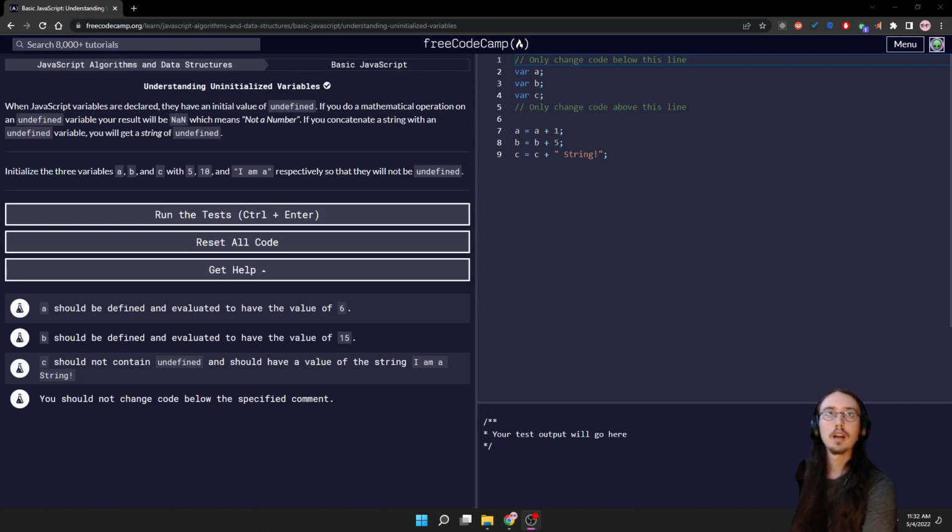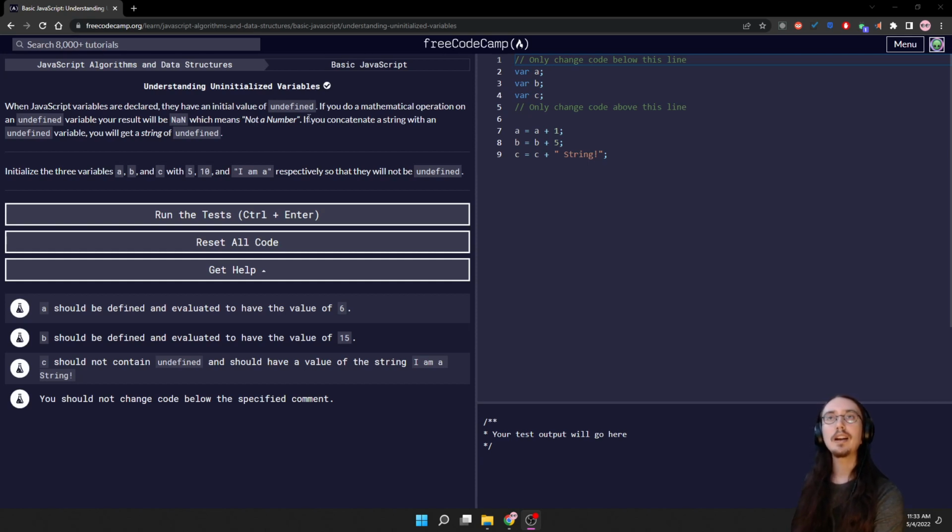It says, when JavaScript variables are declared, they have an initial value of undefined. If you do a mathematical operation on an undefined variable, your result will be NaN, which means not a number.